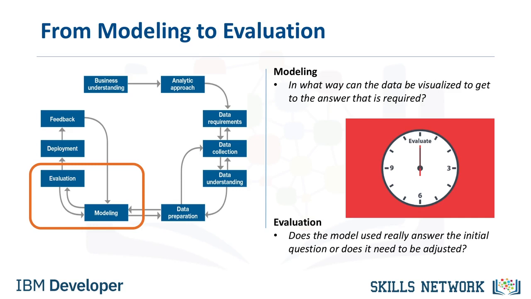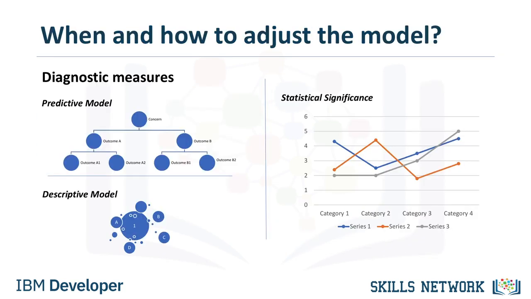Evaluation allows the quality of the model to be assessed, but it's also an opportunity to see if it meets the initial request. Evaluation answers the question, does the model used really answer the initial question, or does it need to be adjusted? Model evaluation can have two main phases.